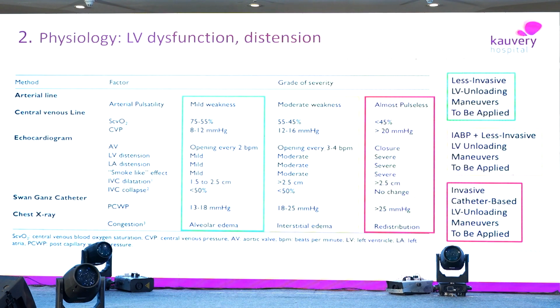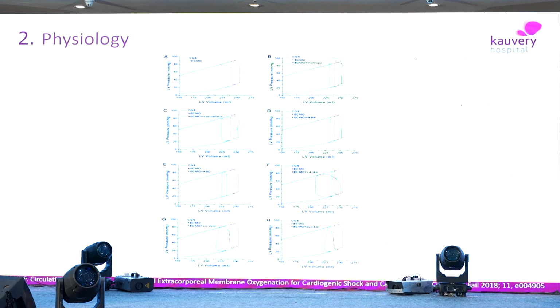But if, on the other hand, the LV is completely quiet, you will find that the CVP goes terribly high, the extraction is very, very high, and there is almost no pulsatility, indicating that there is no native cardiac output. So these are situations in which you need to decompress the LV, because the LV will then keep on increasing in size, will stop contracting, and that's when you have all sorts of clots and other issues with the left ventricle. So how do we decompress this left ventricle should this happen?